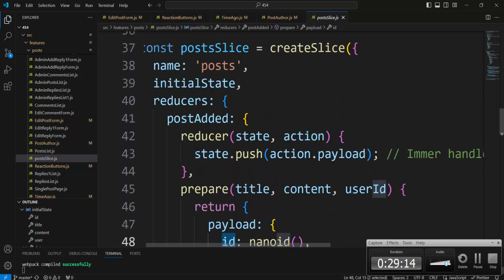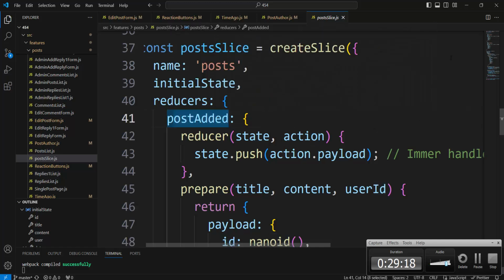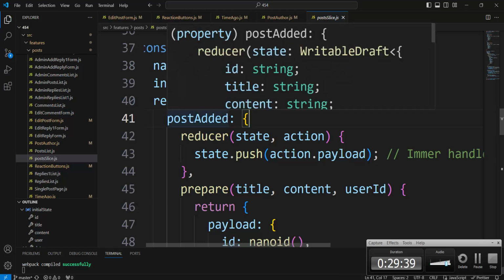Okay, that's all about postAdded. And it is a very confusing story, because this postAdded, we call it reducer. It is reducer. We call it action creator. We call it action type.